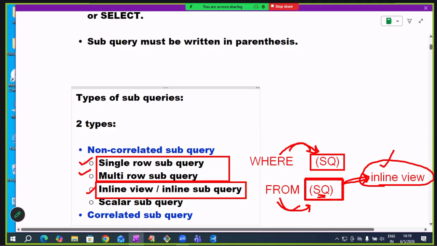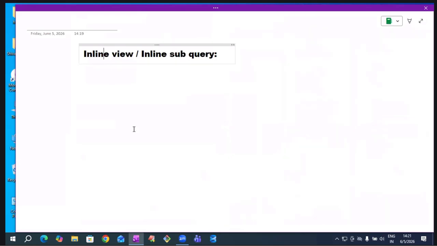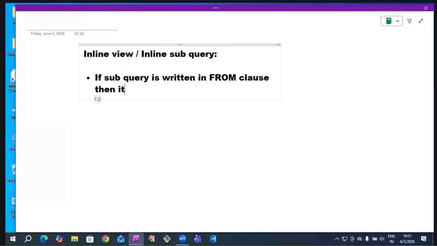Why do we need to write it? This we have to understand.